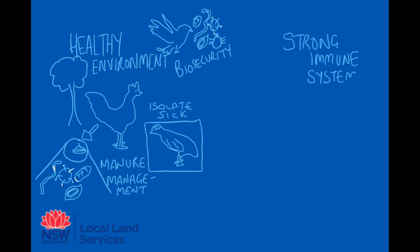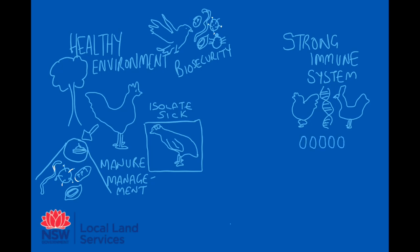The next thing is to make sure that your chickens have a strong immune system. Sometimes this is going to be inherent in their genetics — think about which breeds of chicken are right for you. Some breeds have been developed to produce a huge number of eggs, and this puts a massive strain on their reproductive system, and fatal reproductive illness is quite common. Ideally, purchase birds that have been vaccinated, especially for Marek's disease.